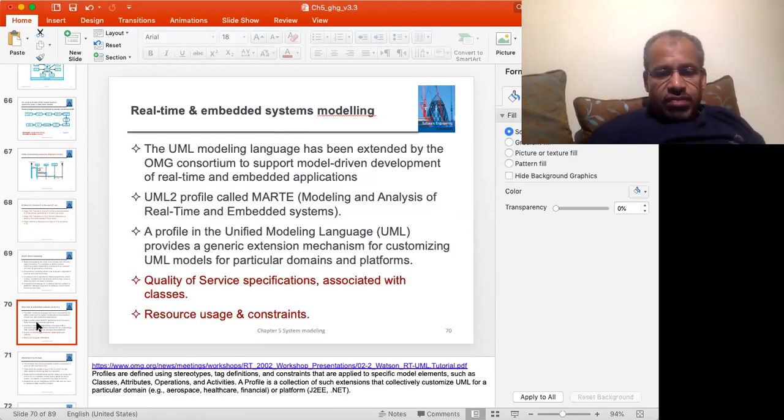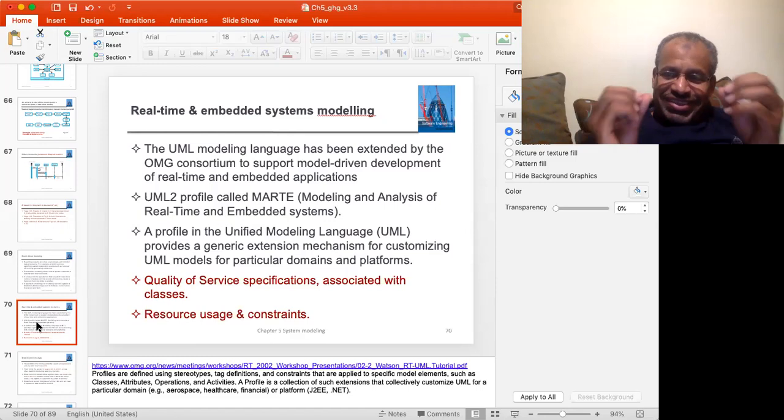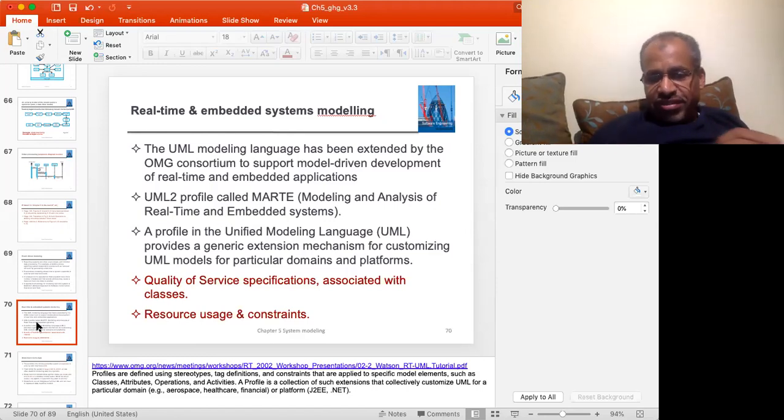Now, we've got some specialized versions of UML that are aimed at real-time systems by adding extra modeling primitives that would explicitly show aspects that we're interested in. So, for example, UML has a profile. A profile is a specialized set of modeling elements called MARTE, which stands for Modeling and Analysis of Real-Time and Embedded Systems, that has more primitives, more modeling notations to model explicitly, to specify on the diagram or on the model what things we need to manage or control or reason about before actually going to build the software.